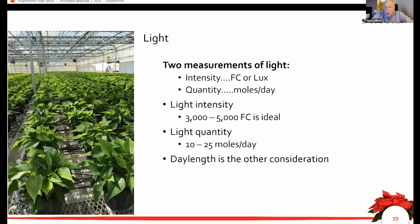Well, honestly, for the time of year you're propagating a poinsettia, LED in poinsettia propagation is just not necessary. You don't need a lot of light to propagate a poinsettia. On the finish side, if you're in a dark gray area, you can use LED to supplement your light and get some quality in the light. Also, LEDs are quite effective as a tool for either night interruption or day extension to manipulate your day length. So you can play both games with LED lights. But as far as supplemental lighting in poinsettia propagation, you're at a time of year that you really just don't need it, and so I think it's a waste.